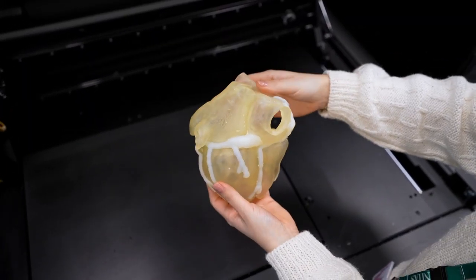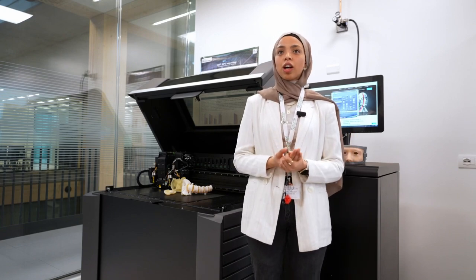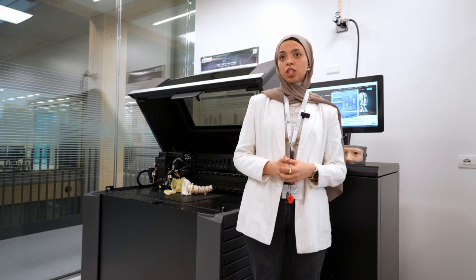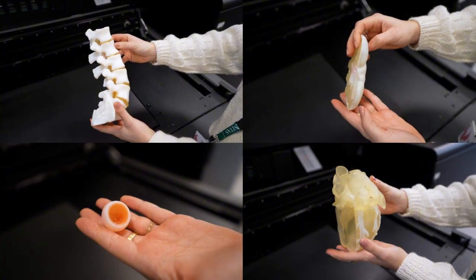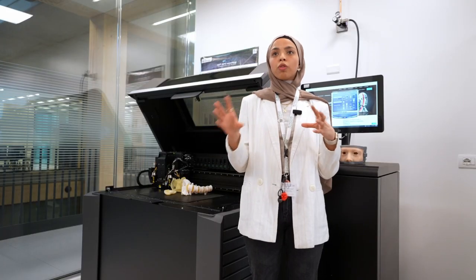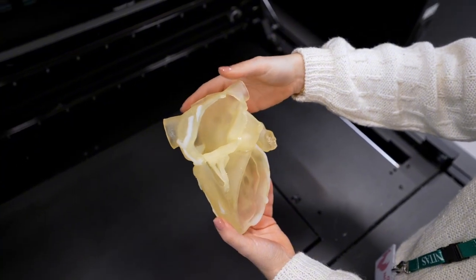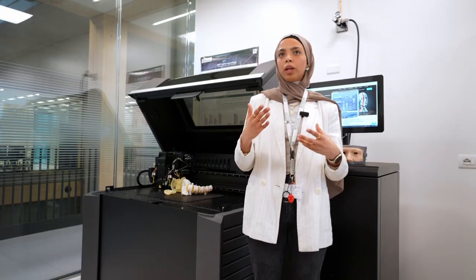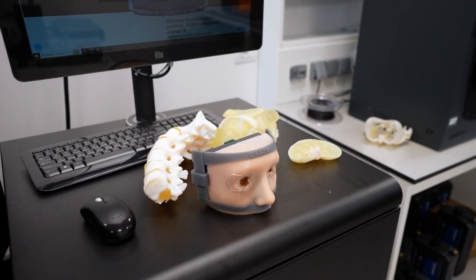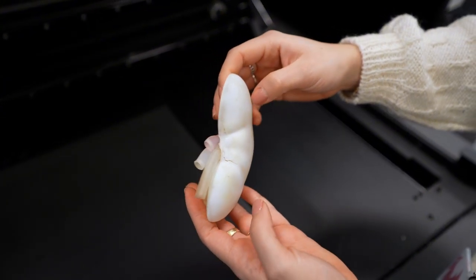For the choice of the material, we have printed a lot of samples, so when the surgeon comes and delivers us his request, we present all the samples and they decide whether to choose one of the presets we have or to create a new material by choosing the texture and the consistency of the material. Then we print different samples based on the request of the surgeon, and when they touch them and understand the various materials, they choose the perfect one for them.